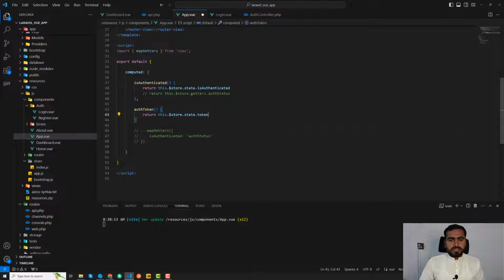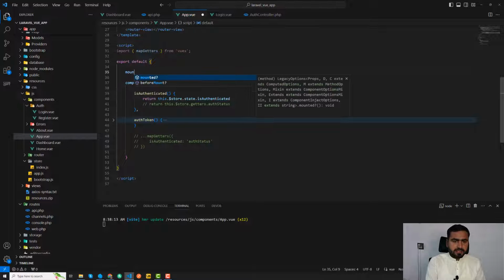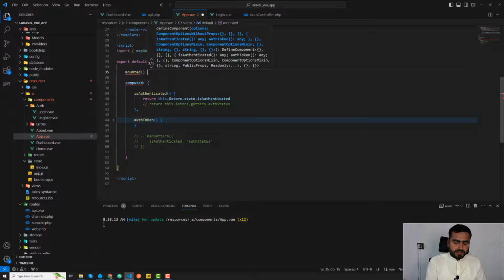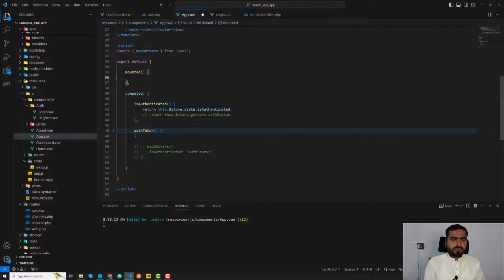Okay, so here I'm getting this token, and then I want to now call this token, right? So I'm getting this token and I want to pass this in my authorization header. So before this, let me test this out, whether it is working or not. So in the mounted hook, whenever your component is mounted every time, this will be called.